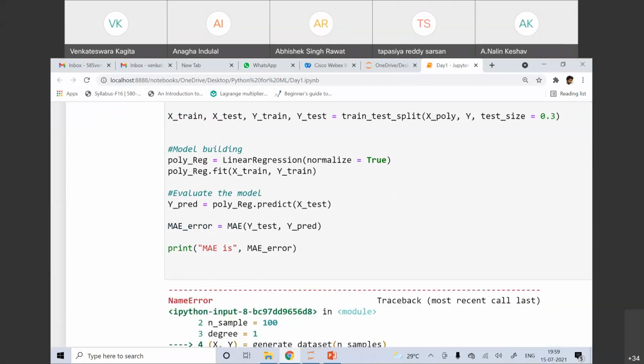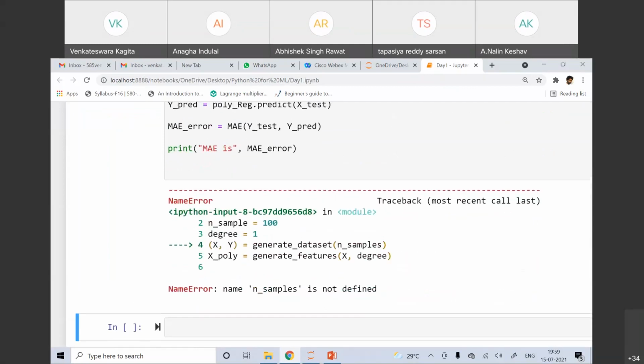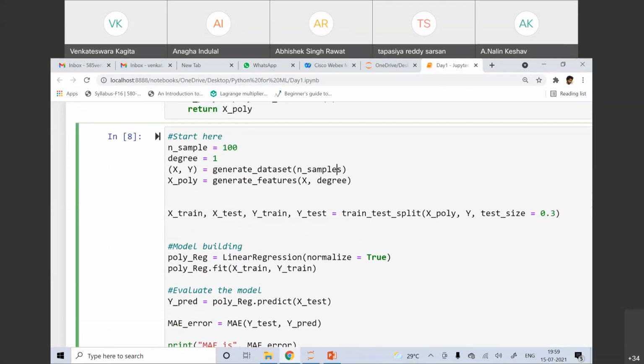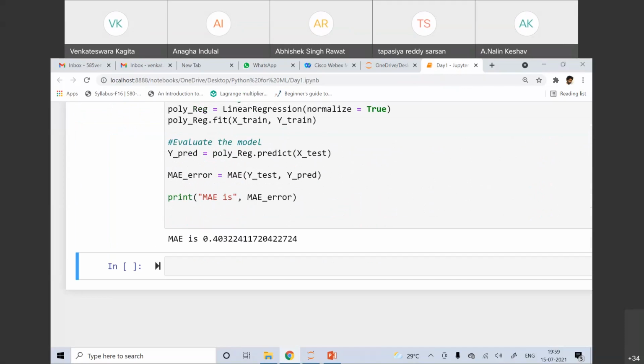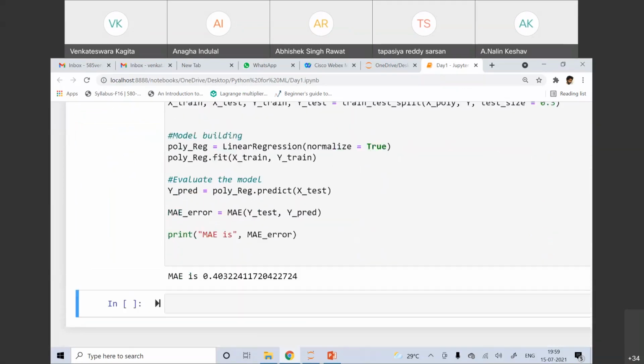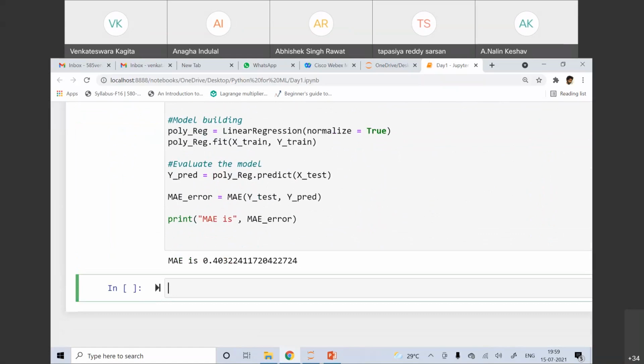Okay, n_samples is not defined. Okay, so you can see MAE is 0.4, right? If you want to visualize how it is looking, let me plot this for you.